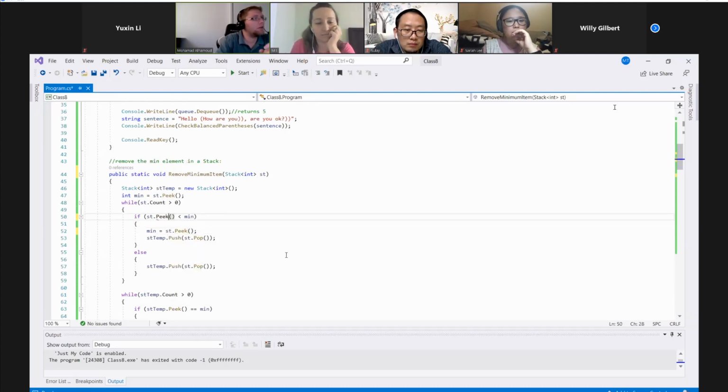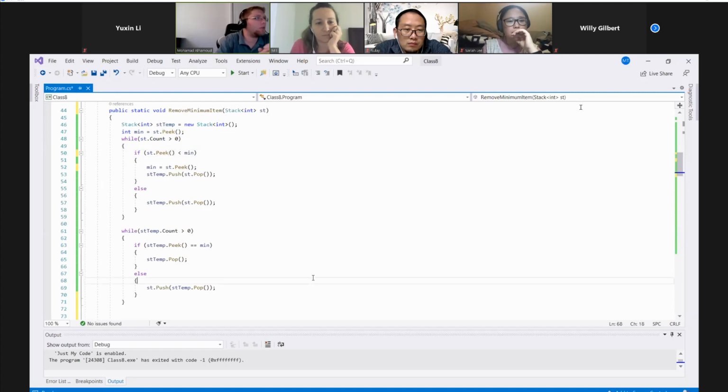Okay, keep it this way. So if the peek is smaller than min, then min is the peek. Then I will take it out and push it in. The pushing will be done regardless of the if and else, so it doesn't need to be in the if and else separately.